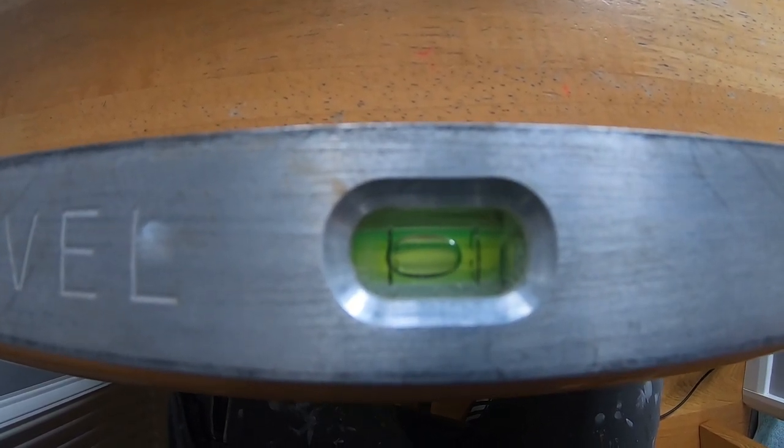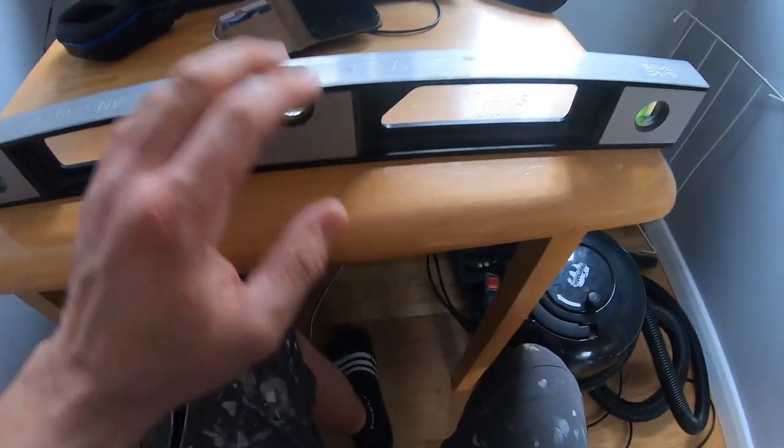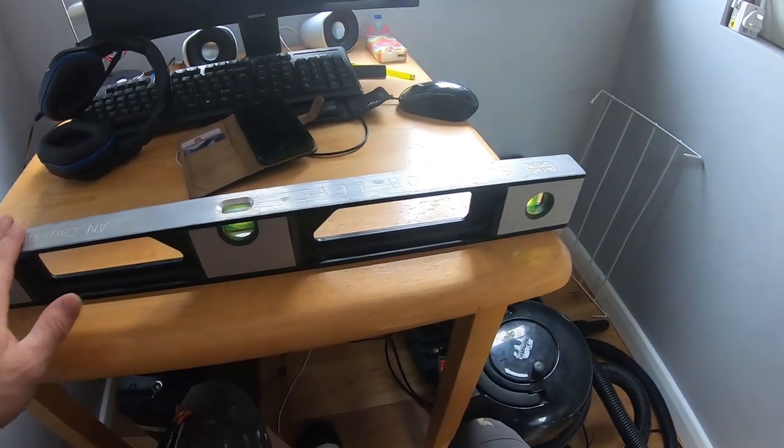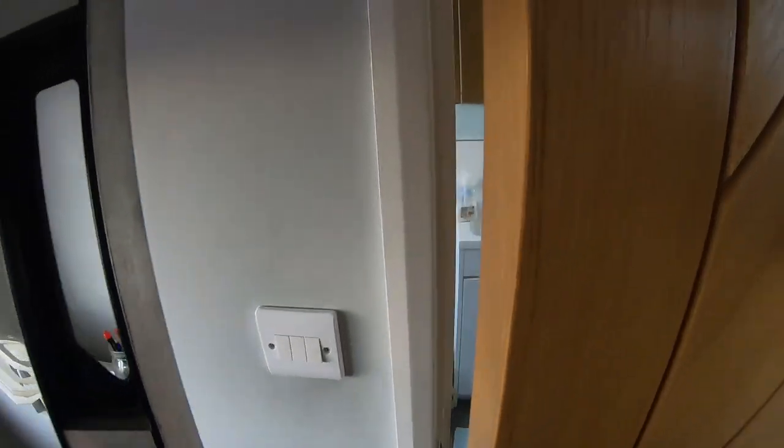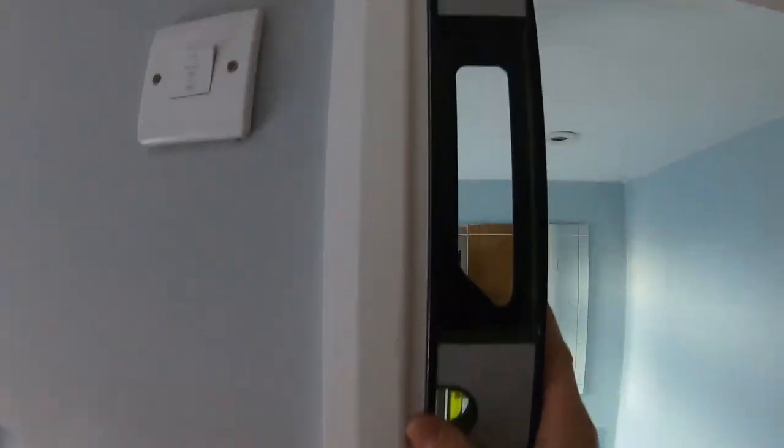If, for instance, the bubble wasn't right, you would see a reading like that. On one side the bubble will be further in or further out, and then when you turn it, it's there like that. See? Hope it does focus. So that's how you can check it when it's flat, your horizontal level. And then vertically, you just put it on like so. You take, say, a door line, for instance.